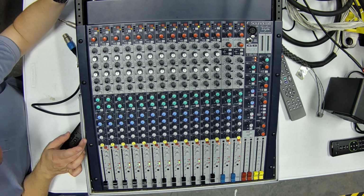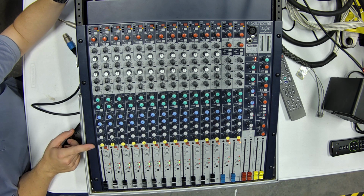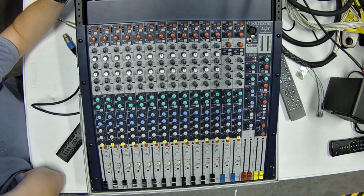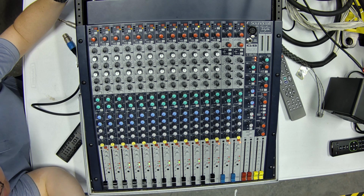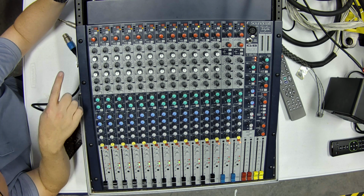They probably sell this console for maybe less than $1,000. And they're trying to hit a certain price point with this thing. And so they can't afford to put a preamp with massive range into it. And very few places can. I mean, there's a really minimal range. And so what most mixing consoles will have is what's called a pad. What the pad does is it's a little circuit that doesn't amplify, it actually attenuates. It reduces the voltage by 20 dB, taking that line level signal down into a range where the preamplifier can work with it.